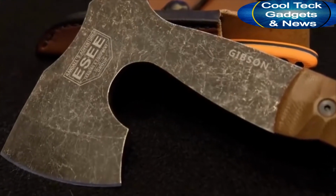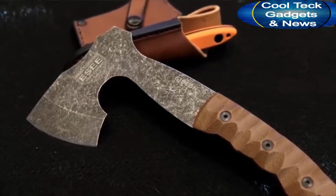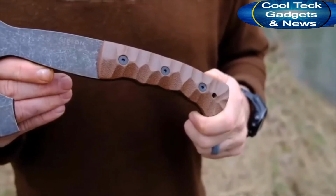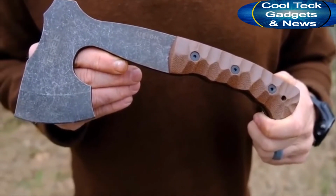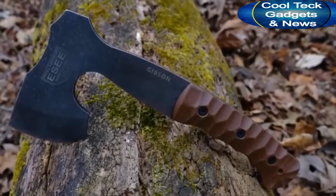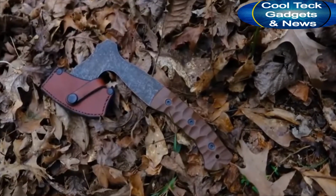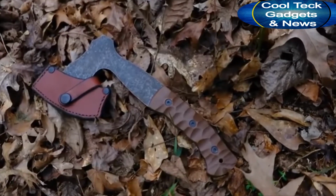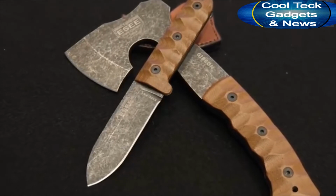10.5 inches long, 4.5 inches wide. It's going to weigh 1 pound, 4.5 ounces. 1095 high carbon steel, black oxide finish. Textured micarta scales. Same awesome SE warranty as all our other products. It'll have the same hardware as the 6HM. Leather mask sheath. The price will be in line with the cleaver and the hungless.